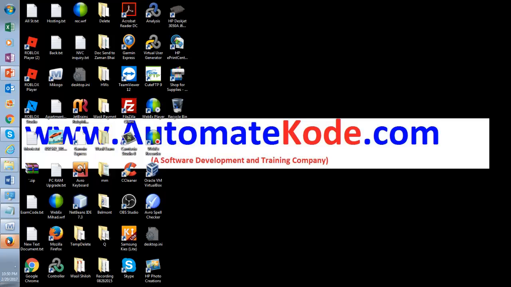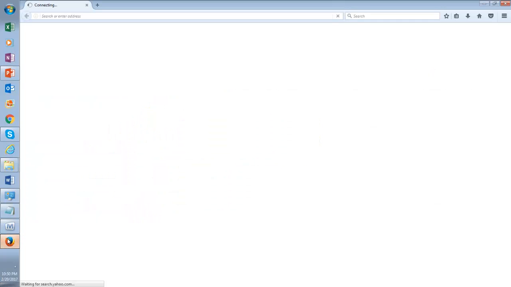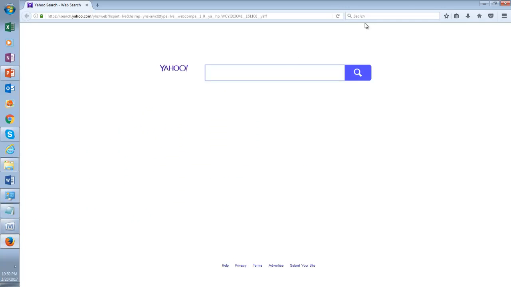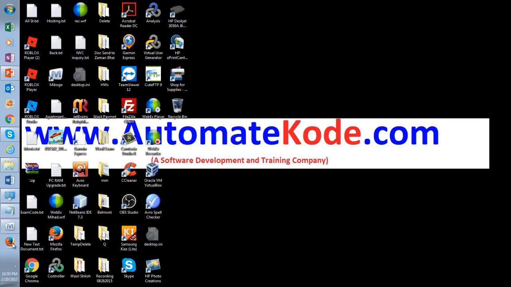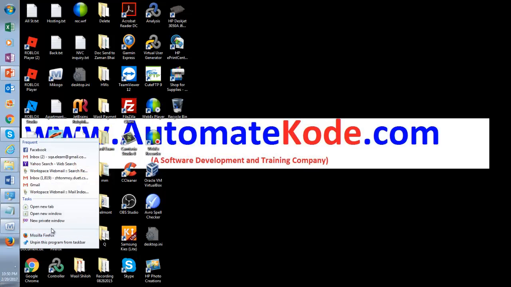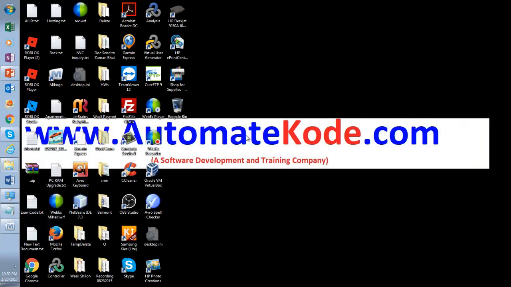So for whatever programs, let's say the icon is not on your desktop, you can create a shortcut here in the taskbar, and later on you can open it from the taskbar. So how do you create a shortcut of programs in the taskbar? I'm going to remove this. Can you see I created this one, but I do not want it here, so I can say unpin. And let's say I want to have this analysis in my taskbar, so that is how I can bring it, and if I do not want it, I can remove it from there.